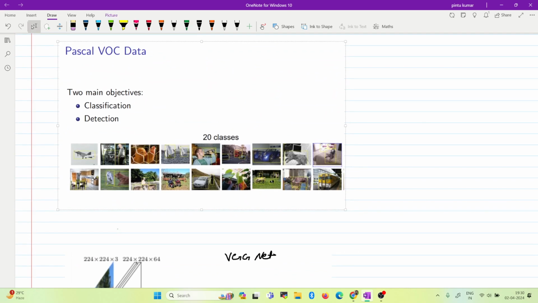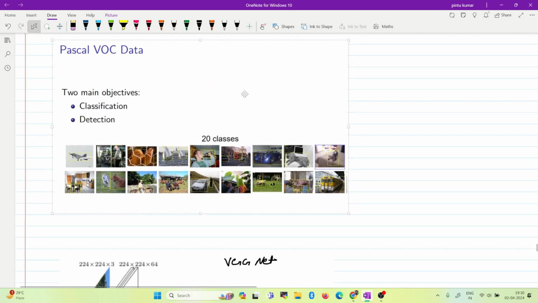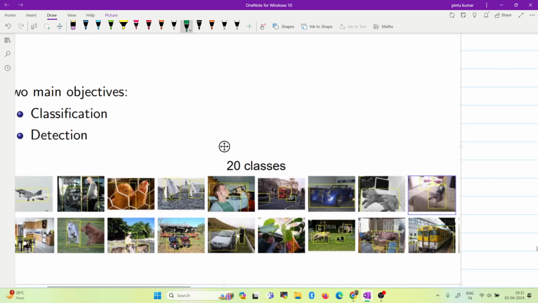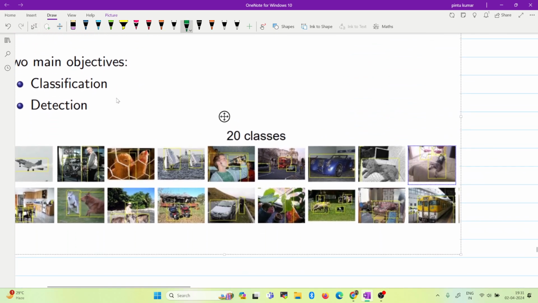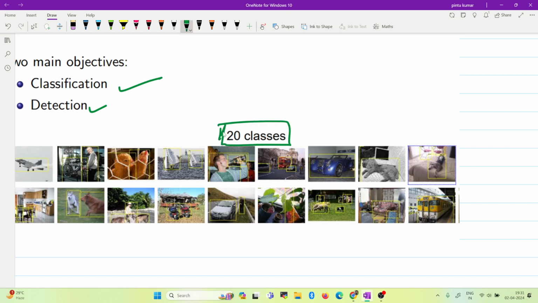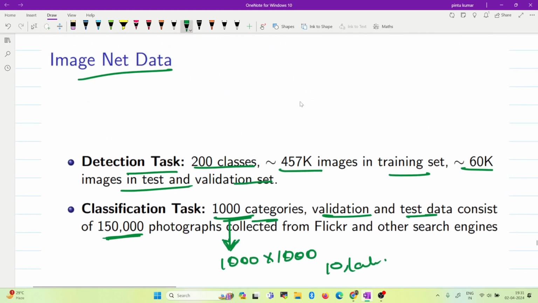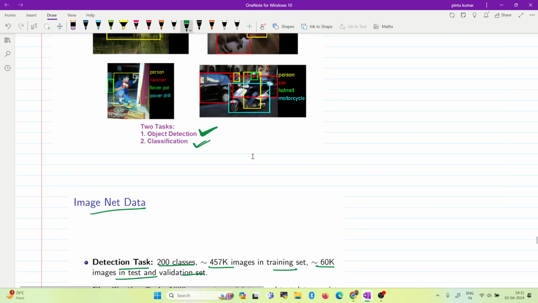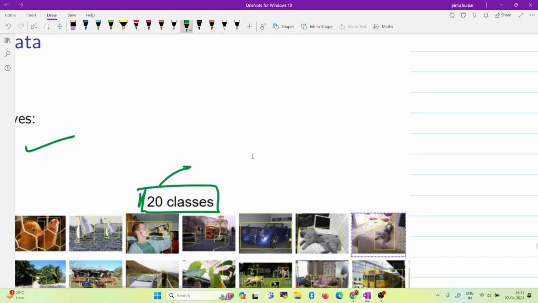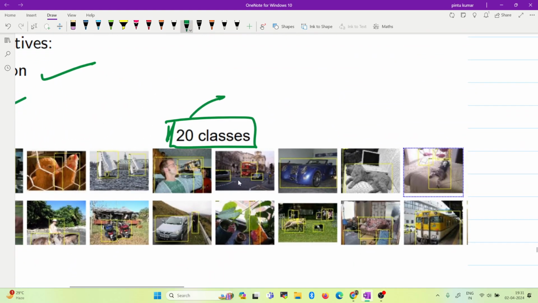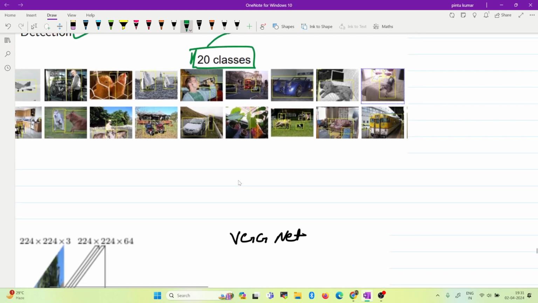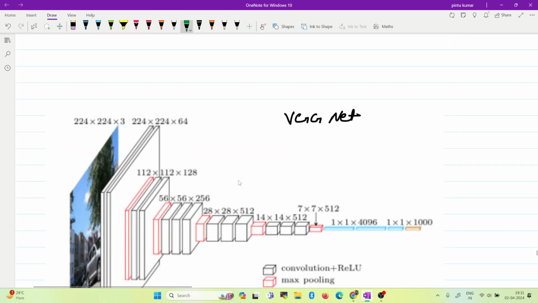There is another data set, that is the Pascal VOC data set. Okay. Here also the task is again detection as well as classification. Here you have a lesser number of classes, so you can train better models. This would be more complex than your MNIST data set, but slightly less complex than your ImageNet data set. And this is a newer data set, so the images are even cleaner and of better quality, so you can try this. Okay.